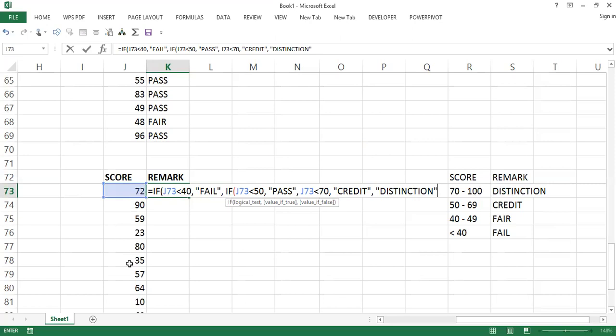And you close all the brackets. Now, how do I know the number of brackets I'm closing? It's always the same as the number of ifs. 1, 2. Okay, there's supposed to be an if here. If. So, 1, 2, 3. 3 ifs. So that's the number of closing brackets I'm going to put here.